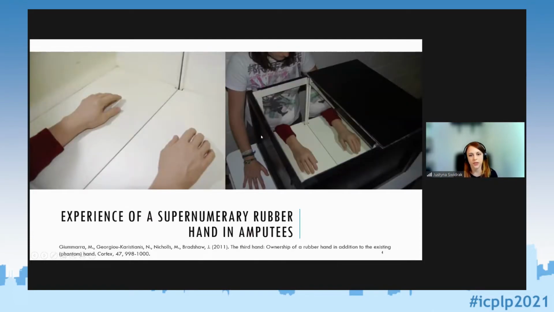Here, participants were positioned at a mirror box with a rubber limb placed, as you can see here, so that the mirror reflection was superimposed upon the hidden phantom behind the mirror, as seen in this picture. Participants then fixated upon the mirror reflection of the rubber hand, while stimulus objects touched the rubber hand only. And 3 participants out of 14 upper limb amputees reported self-attribution of the rubber limb in the mirror, in addition to the existing phantom limb. So they felt they had ownership over both.